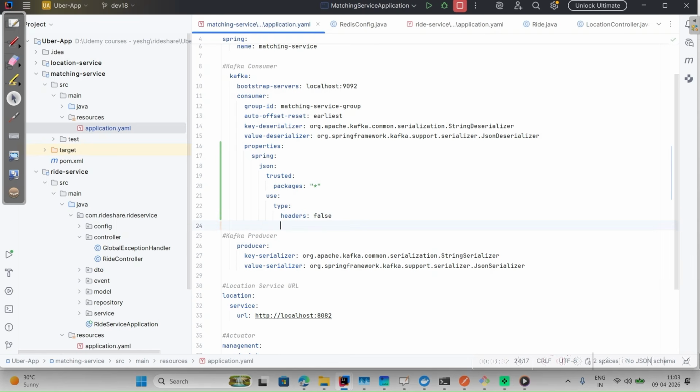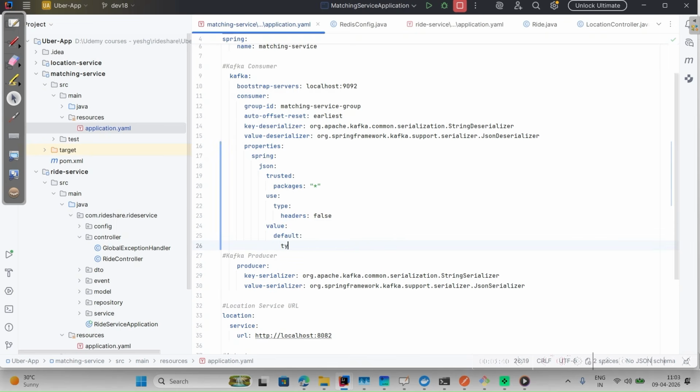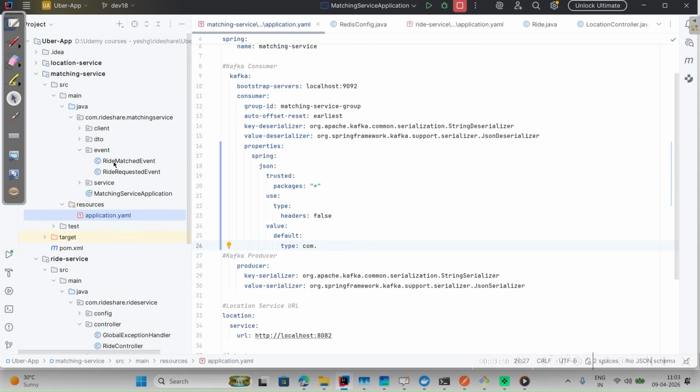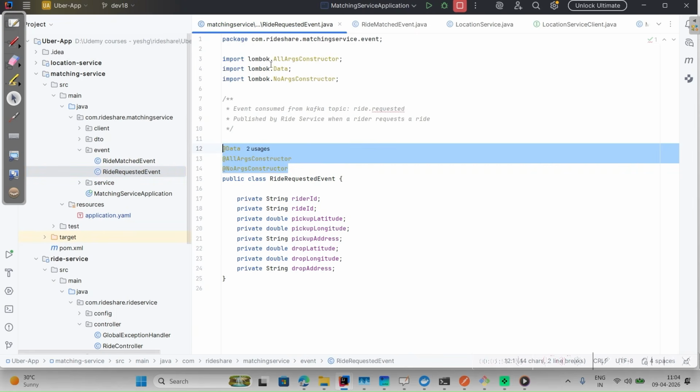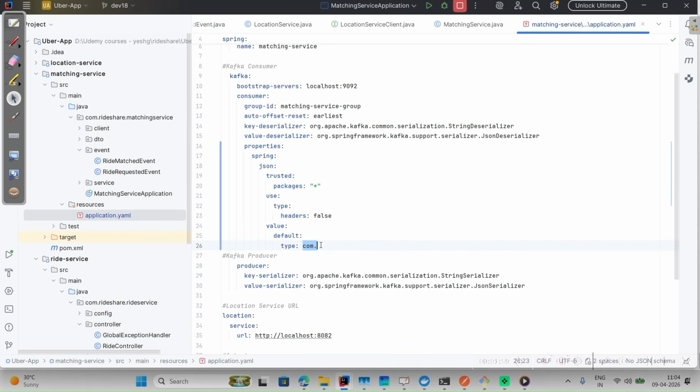Okay, and value default type, it is com dot, so the entire event, ride requested event, com dot rideshare dot ride requested event. Yeah, now it looks good.